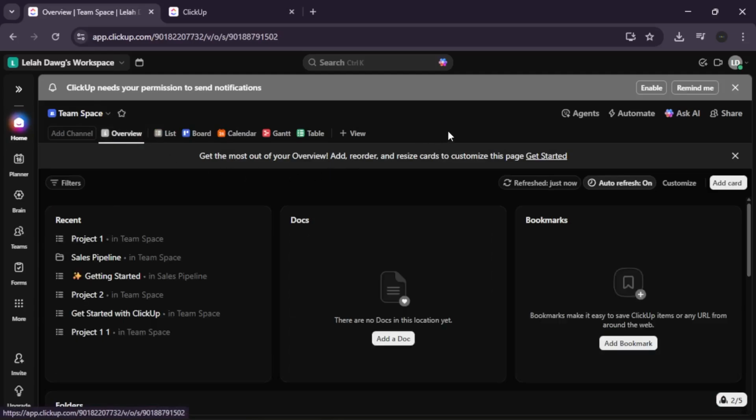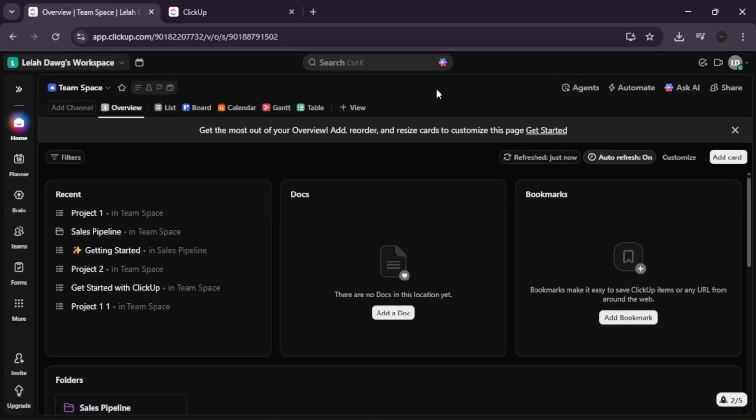The dashboard serves as the starting point for navigating all active and archived work. 1. Open ClickUp. Open your web browser and navigate directly to the ClickUp website. 2. Load dashboard. Wait for the dashboard to fully load. The dashboard is defined as the main workspace view where all your ongoing projects, tasks, and lists are displayed.